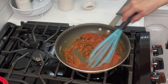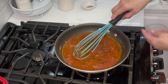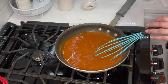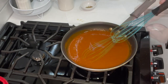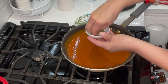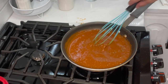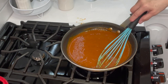Now we're going to add the tomato sauce and it'll start to thicken up. Then we start adding the water — you can use chicken stock if you like for extra flavor. Add a little at a time — you can always add but you can't take out. The last thing we add is the oregano; just pinch it between your fingers to bring out that scent. Turn down the heat just a little and let it simmer for a couple of minutes. Taste for salt and adjust to your liking.